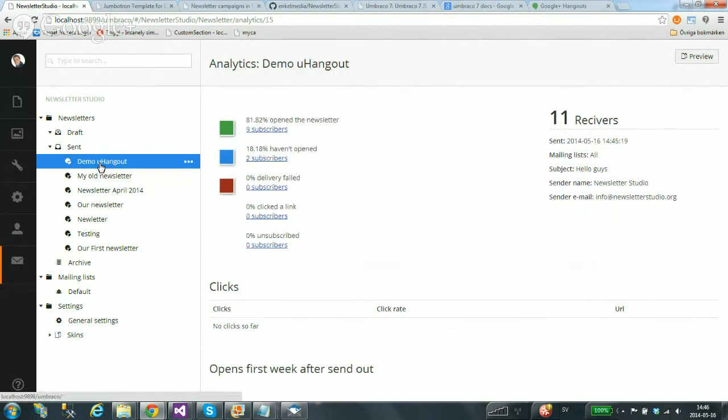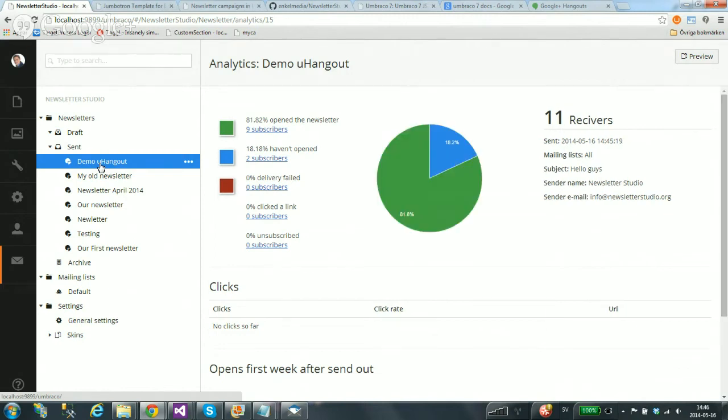All the data is in the database, so you can do whatever you would like with it. But if you would want to have it inside of the newsletter package or the UI, you would probably have to change some of the files. Okay. It was only because I think it looks really fantastic, and the one thing that would be interesting for me, if I was sending out a newsletter for You Hangout, is to know geographically where the subscriber is based.